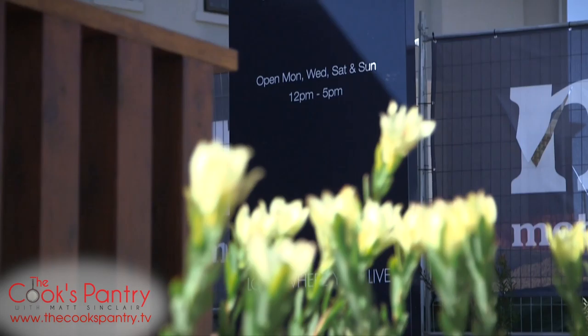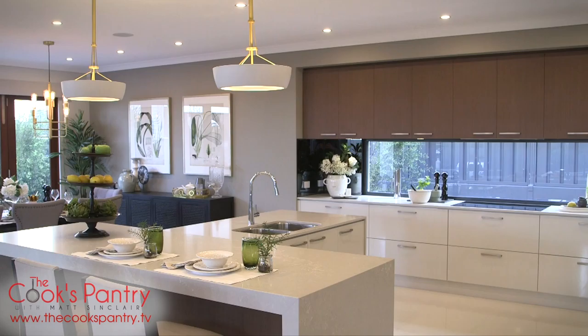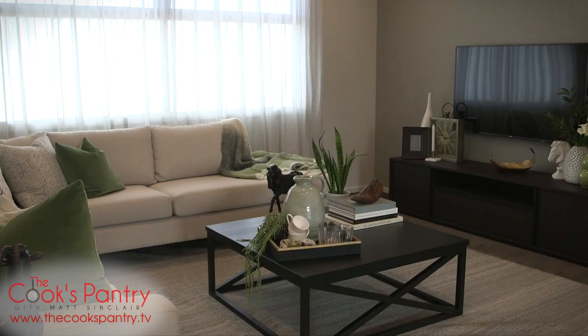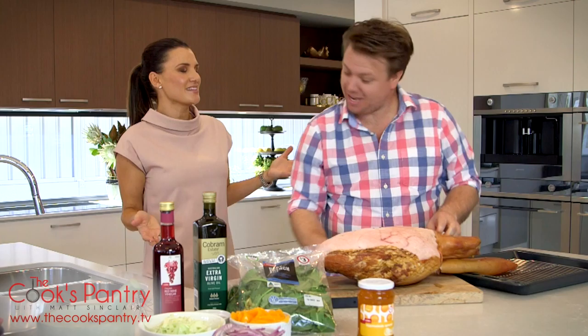I actually haven't. Brilliant — so this is the easiest glazing of ham ever. There's a million ways to glaze a ham but I think this is the best. Now I'm gonna get stuck into this and you're gonna tell us where we are. So we're located in South Australia in the Adelaide Hills in Blackwood Park, and we're currently in one of our Metricon display homes which is called the Hampshire 45.